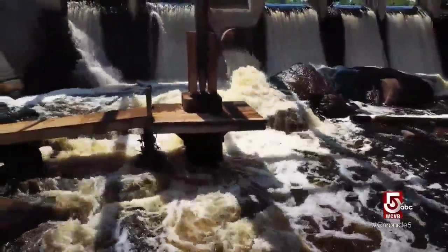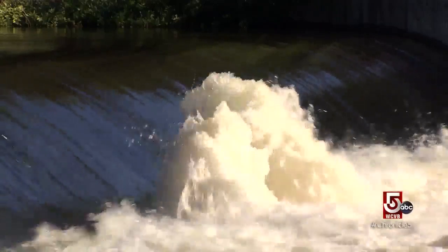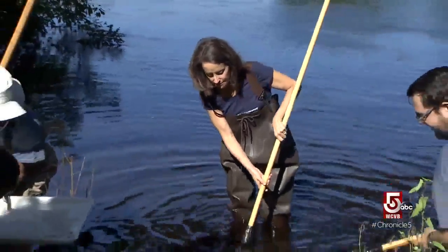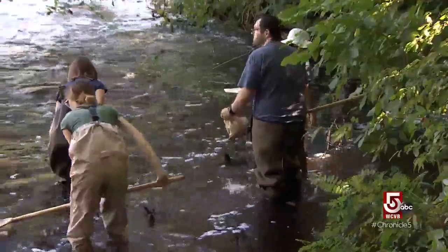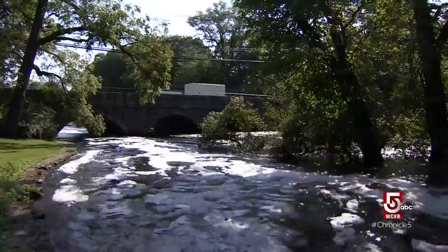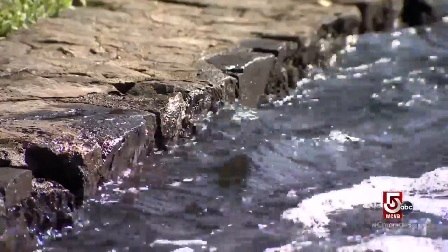You see people sort of rethinking not just how we use rivers, but our approach to nature — less of a sense of controlling nature, but rather trying to work with nature. Emily Norton of the Charles River Watershed thinks it's time to do a total rethink of our built environment: "People really don't have any idea. When you look at a road, when you look at a parking lot, it's really a flood creation machine. We really do need to be doing things differently."